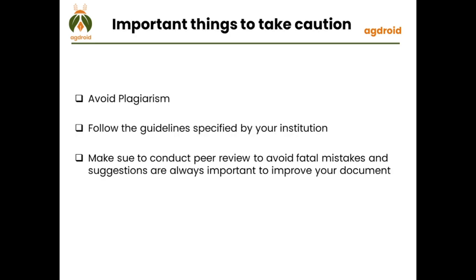So at the last I would like to suggest some important things that the new researchers should take caution. I suggest all the new researchers to avoid plagiarism, because if you are going to submit your proposal or any other articles for publishing in good journals, then you are going to get rejected if there is higher plagiarism.